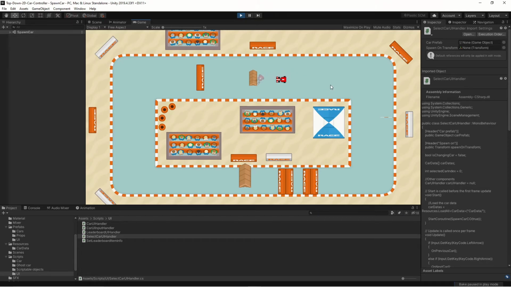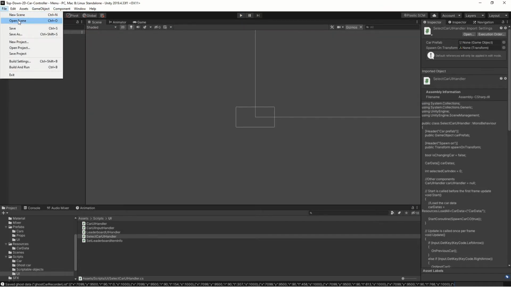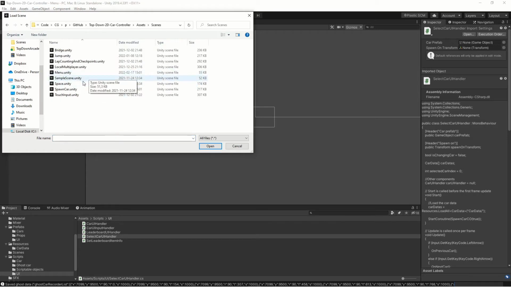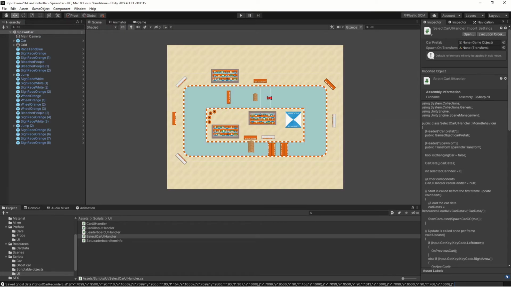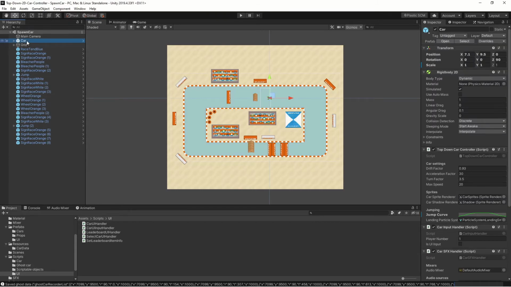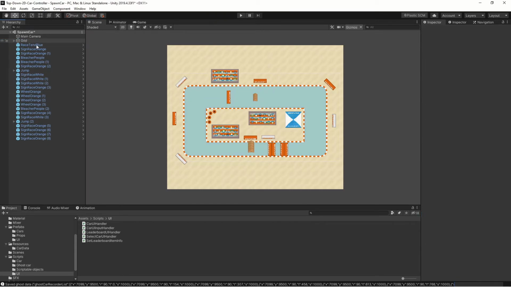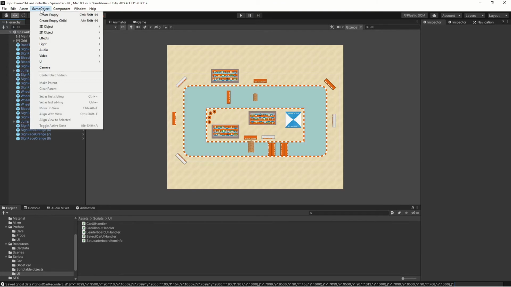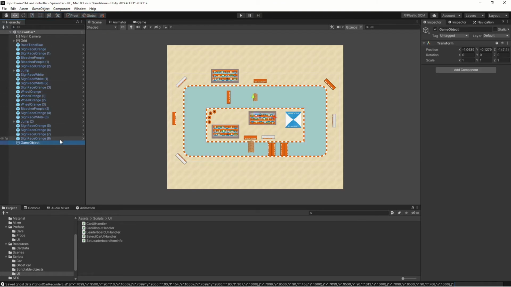Awesome. But as we see, it's not the blue car, and the reason why it's not the blue car is because we haven't started to use this. So let's stop our script and go into the scene that we just created, our spawn car scene. Let's get rid of our car, because we are going to spawn new cars, so we don't need a car to be in here when we start. And then we need to be able to create some spawn points. So where should the car spawn? We do that by creating an empty game object, and we'll call it spawn point.